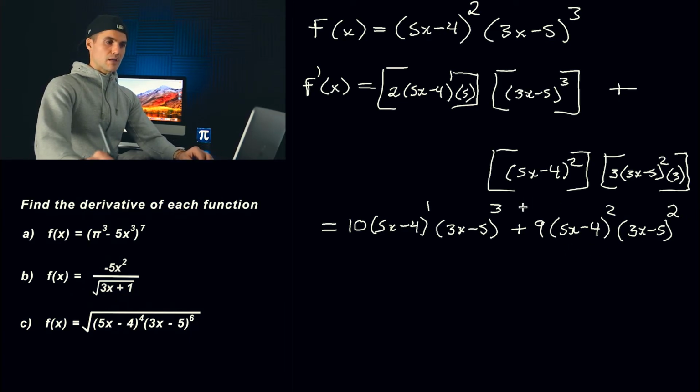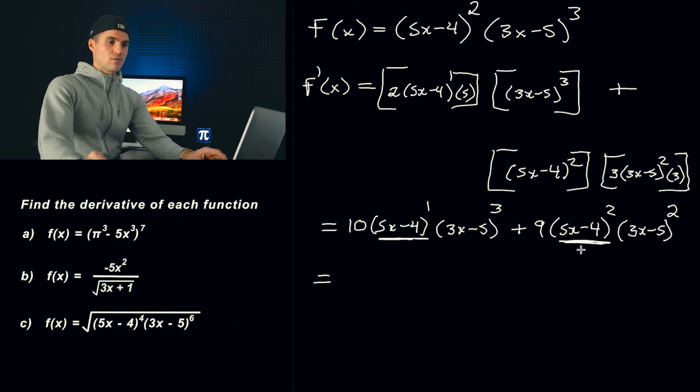Right, so making this look a little nicer, and now from here, what we got to do is basically factor from both of these expressions. Now, with the 10 and the 9, can't really factor anything out of that. So those would stay. Now, notice that there's a 5x - 4 in both of these, but we always factor out what? The lowest exponent between 2 and 1. Lowest exponent is 1. So I'm going to take out a (5x - 4)^1. And then we got a (3x - 5)^3, (3x - 5)^2. Lowest exponent is the 2. So I'm going to take out a (3x - 5)^2, like that.